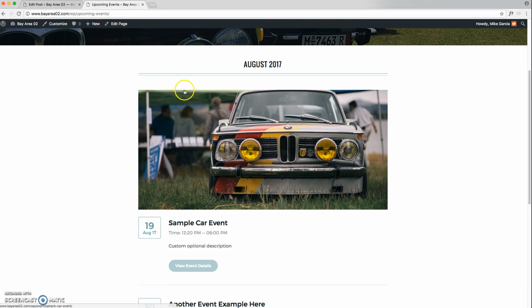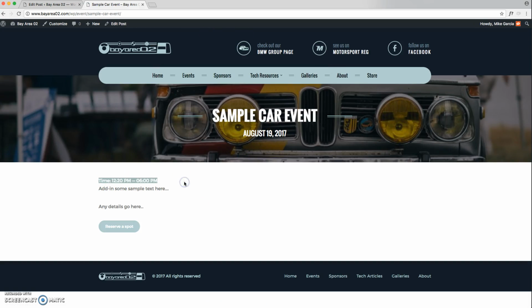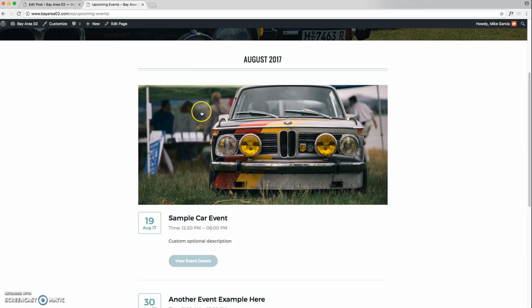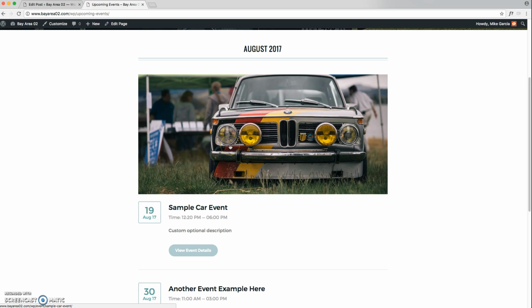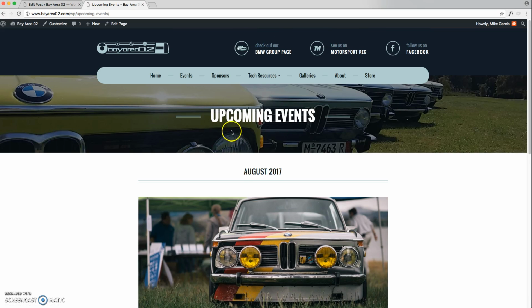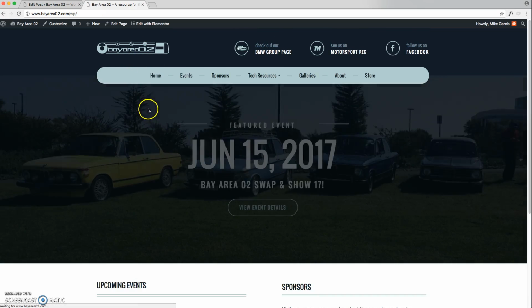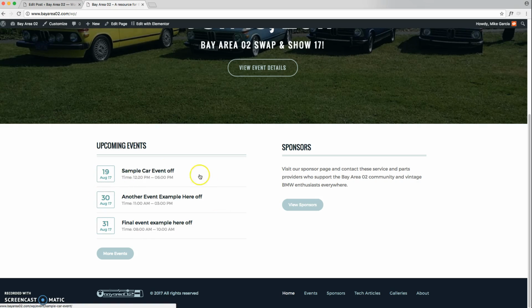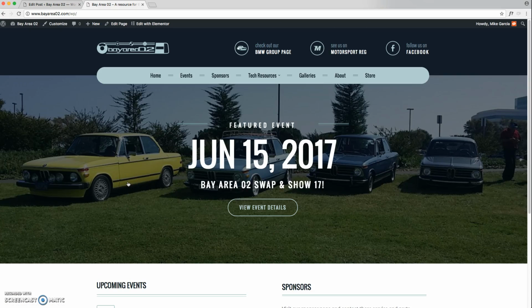So if we refresh the page, you can see we added a time up here. When we view the site, it'll display a time. And if you want a button, for instance, as I mentioned, like a reservation or an RSVP or something like that, you can add that in as well. So that's going to cover an event. You can make them as detailed as you want or as simple as you really need. And that's going to cover the events. And then on the home page, it will automatically update with your latest events on this calendar, so you don't have to do anything there.